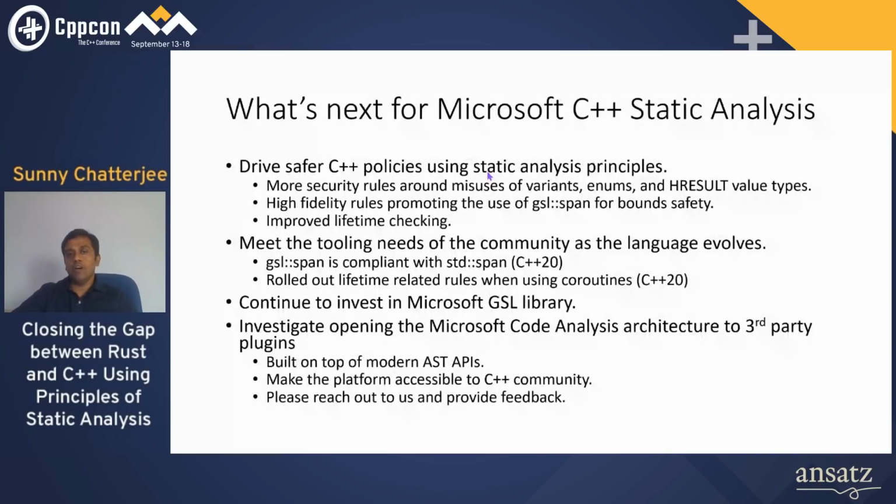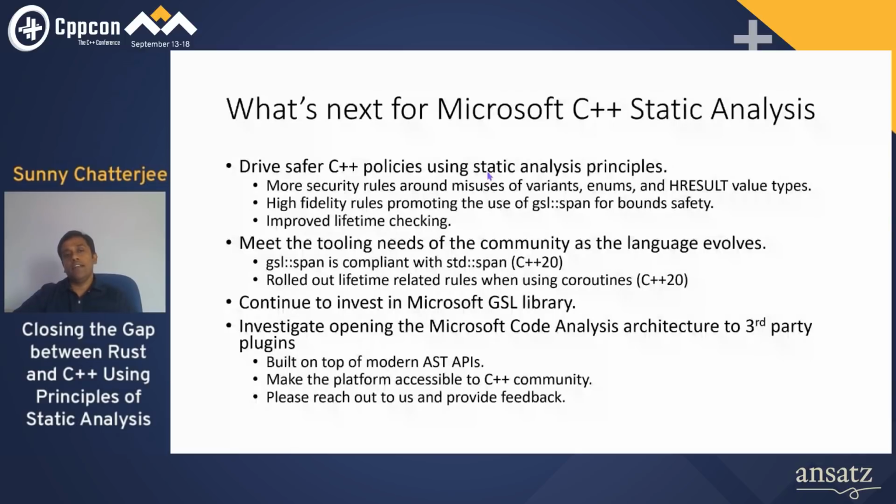And we're also looking into adding new types that people talk about. We have a pretty active GitHub community. So recently there have been conversations about stack arrays and dyn arrays. So we are considering writing proposals, and if we do come up with that, it'll show up in the Microsoft GSL library. So that's another thing we will be investing in.